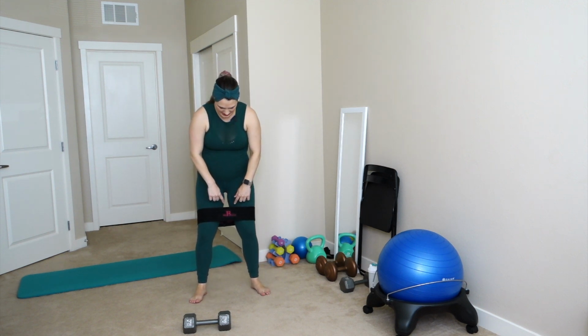So let's get this band, and I love this band. If you need a suggestion, I have my supply list down in the comments below. It really connects us to our inner and outer thighs and also our glutes, and it adds that level of resistance that when we're doing at-home workouts, we really want, okay? And this thing I've had forever. I've used it with clients, many years. It has never stretched out.